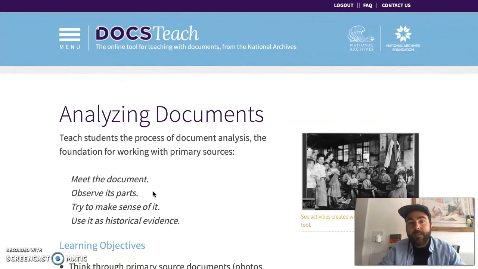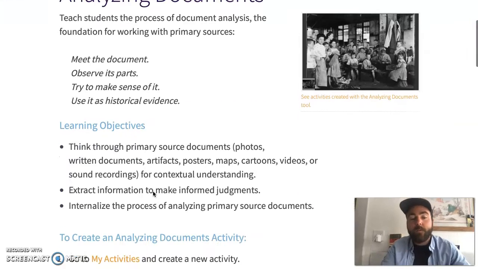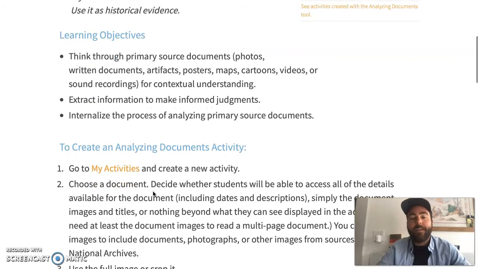Another reason I really like DocsTeach is because they're from the National Archives. It's vetted. We can trust most of these, but that doesn't mean your first response is, oh, it's on DocsTeach, we should just believe it and use it as evidence. One of the important parts about primary sources is that you have to learn how to analyze sources. And this is great as we move forward. These are great tools we can learn as you move forward in life, learning how to analyze what you're reading and ask the right questions.